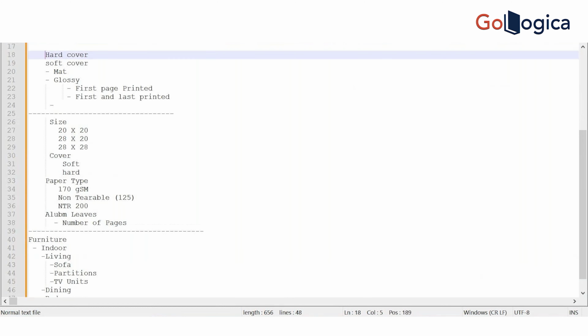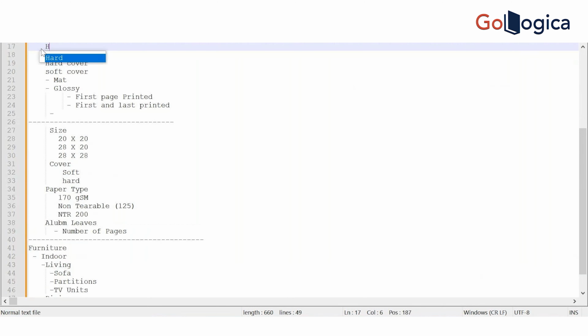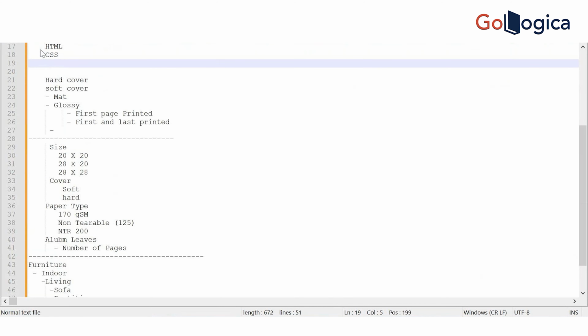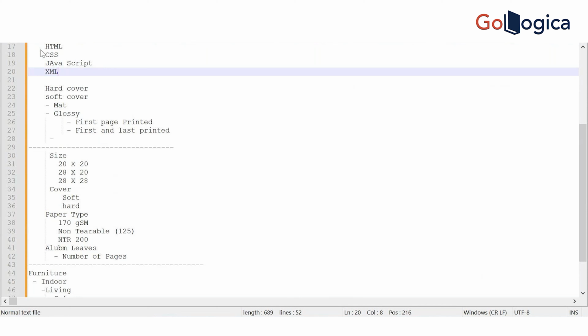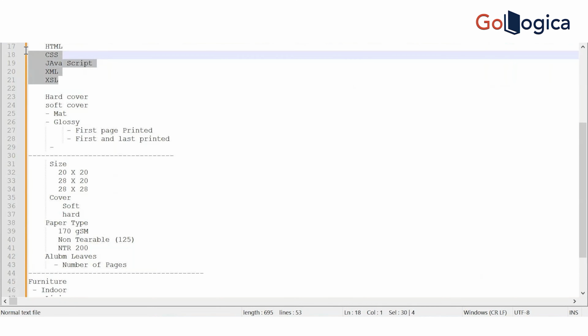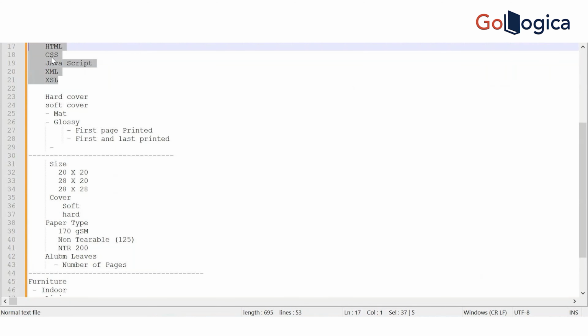Yeah, let me practice. HTML, CSS, JavaScript, XML, XSL. Okay. So apart from BML, we better have this knowledge as well.